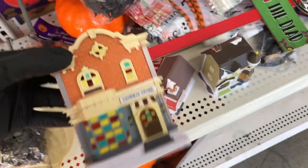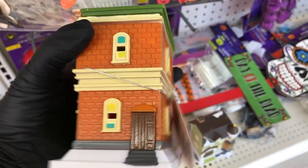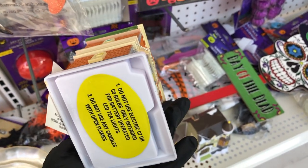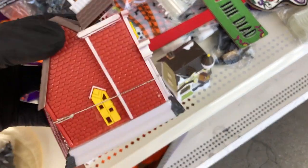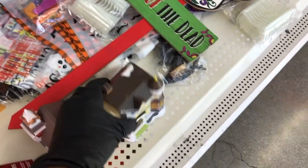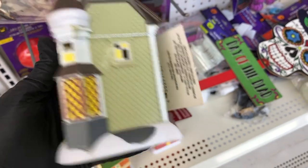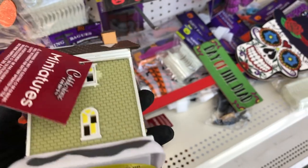And while I was over here, these are some of the Christmas houses that they have. This one is a general store — it has a lot of cute little details on it. This one is the church, but someone broke the steeple. It also has quite a few details on it, little steps going up. This is one of the houses and it has a bit of snow detail on the roof and going around the edges of it.